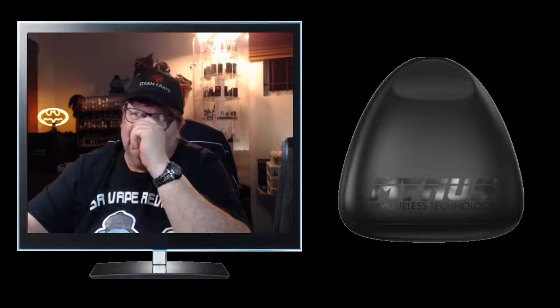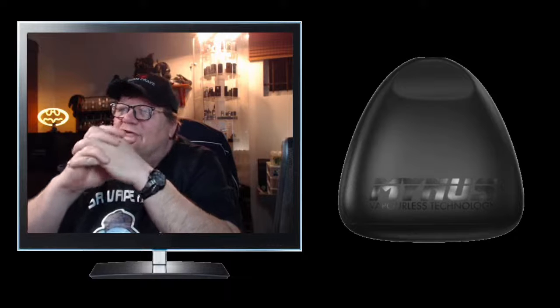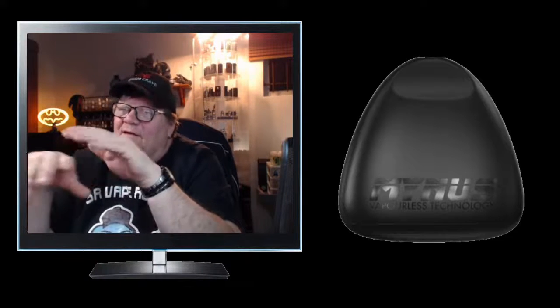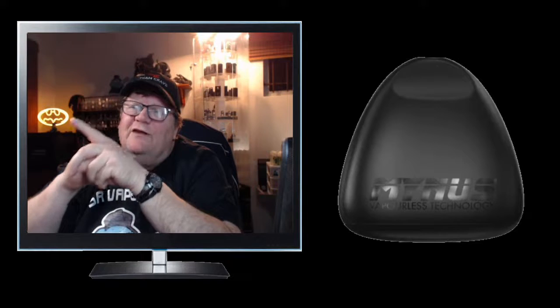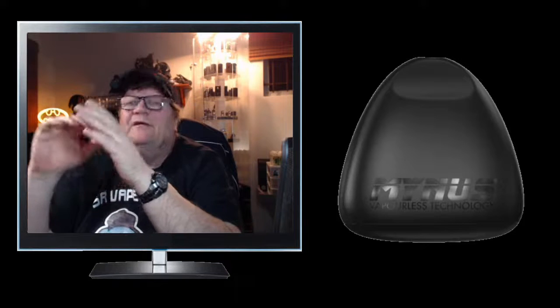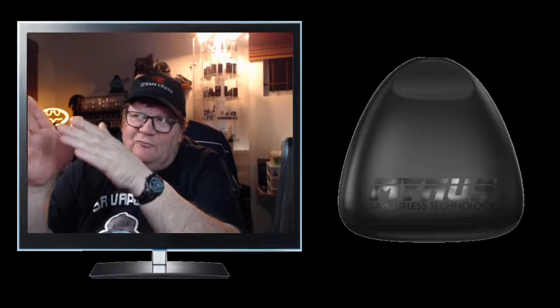Now just look at this thing. This I wanted to show you. This is a new thing from Aspire. It's called the Minus. Apparently, it only holds 0.9 milliliters of juice. It's going to give you an equivalent amount of puffs. Now they say 180. Apparently that is around what a packet of cigarettes is. So you're going to get one of these things.